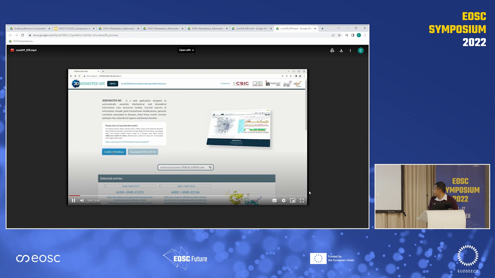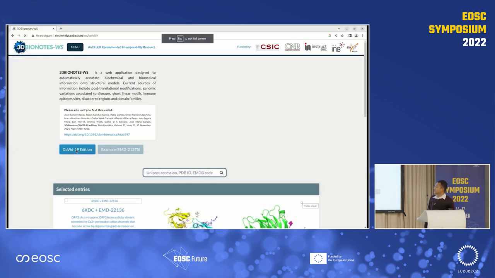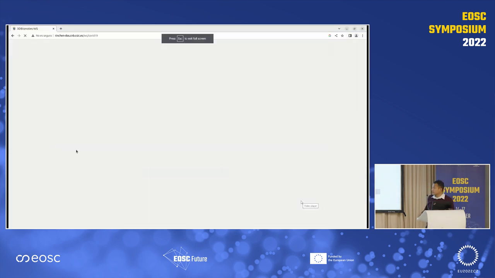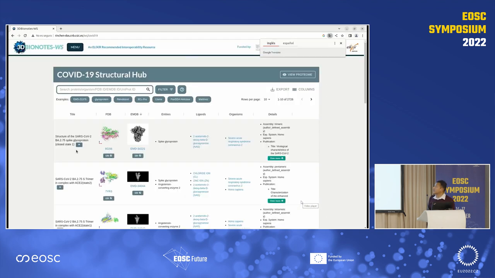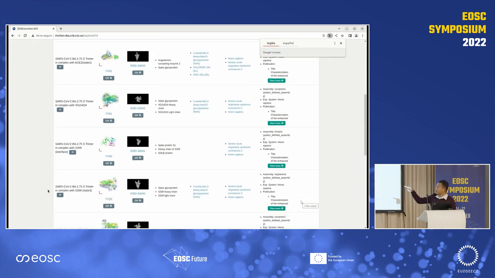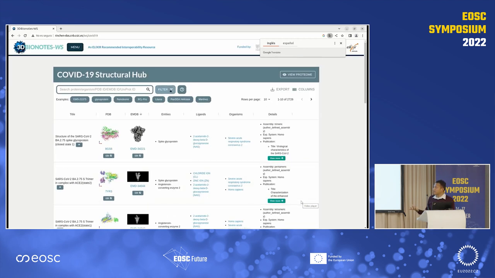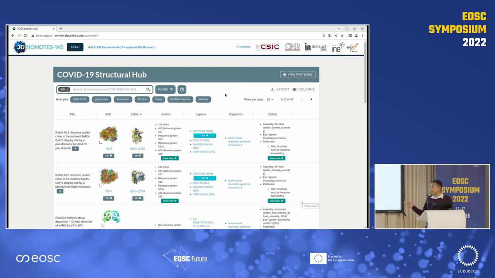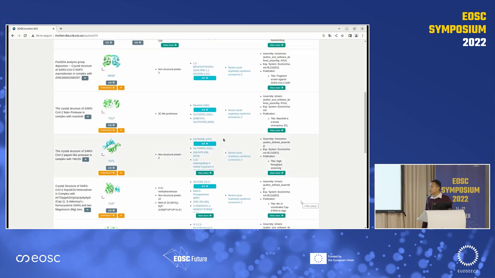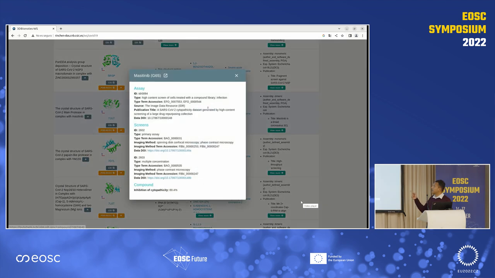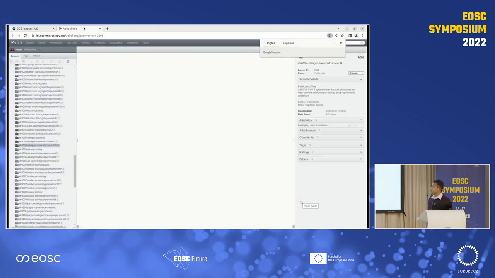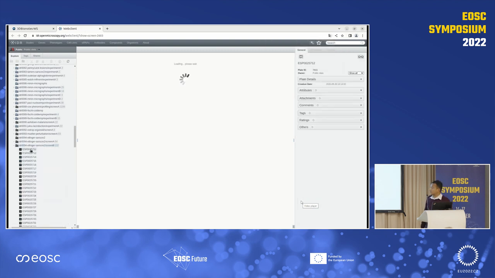So this is the second demo about the 3D bionodes. We have this separate instance of the COVID-19 edition. Here we have all the PDB structures, the structures of protein, and then we can filter for all of those proteins that have been annotated with the Euro bioimaging workflow. So if, from here, you find your ligand of interest, then it will directly take you back to the original resource from where the information was taken. So this is one instance of the image repository.